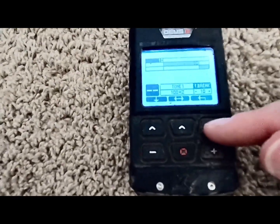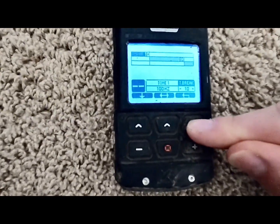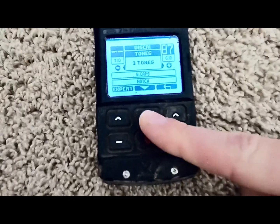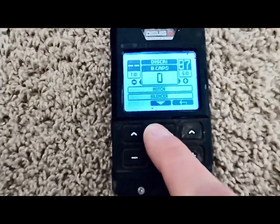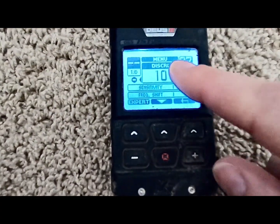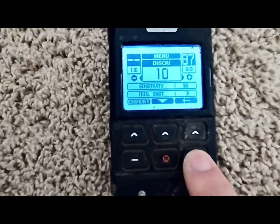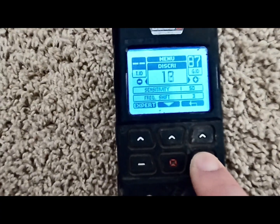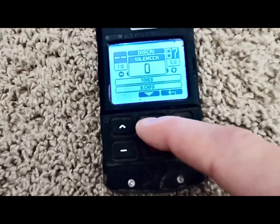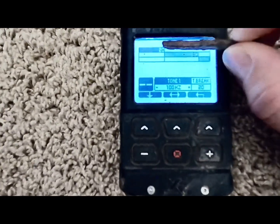Now let me show you something really bizarre about this machine. Okay, so we know it's set at 10. I'm going to hit the back arrow right here when I want to get out of this menu. I just hit this upper right hand corner. All right. Then I'm going to hit the back arrow again. Look, discrimination is at 10 now, right? I can also adjust discrimination from here. I'm going to go to 20. Now I'm going to go back to expert tones. Expert again. It's at 20.